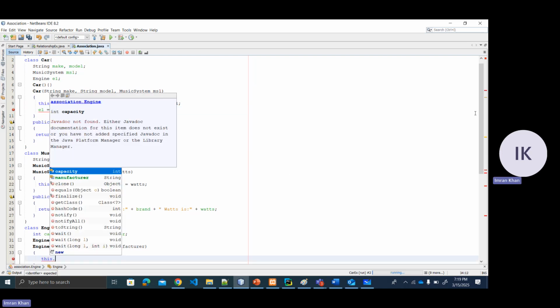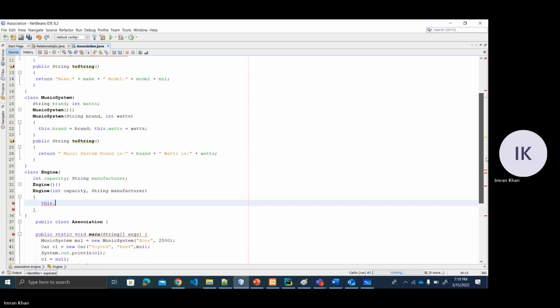Fine. And here in the engine, this.capacity equal to capacity, and this.manufacturer equal to manufacturer.